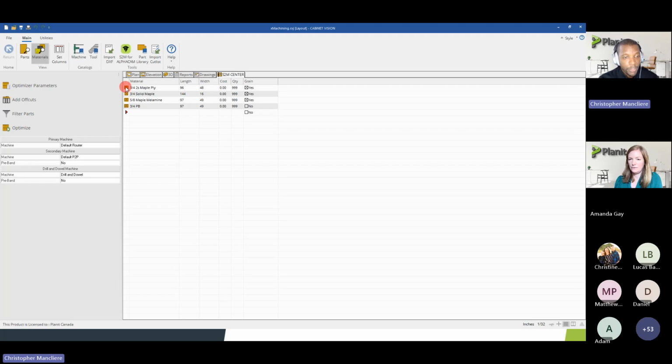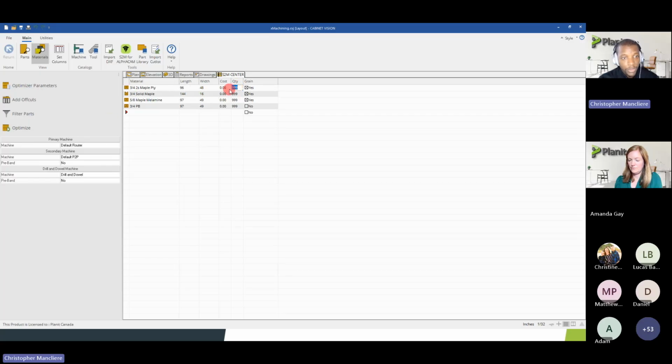Based on the part, CV will already look at your tool and material library and pull the materials as well in the list. The good thing is you can also come here and modify the size of your material. The quantity is always set to 999. For CV, because CV doesn't manage inventory, it's virtually like unlimited material. But if you want, you could also change this quantity manually.